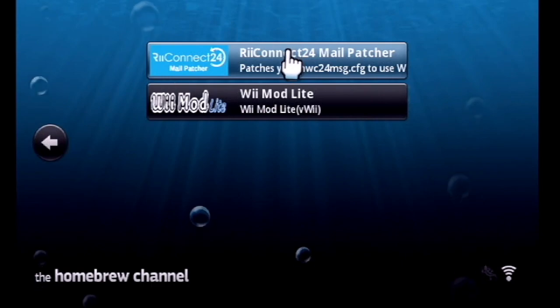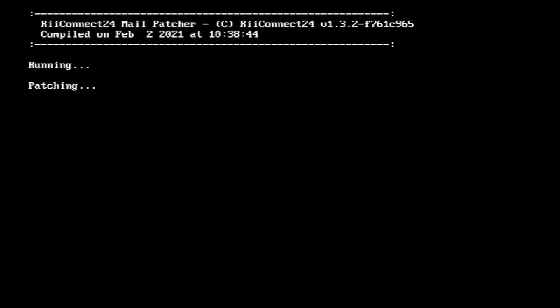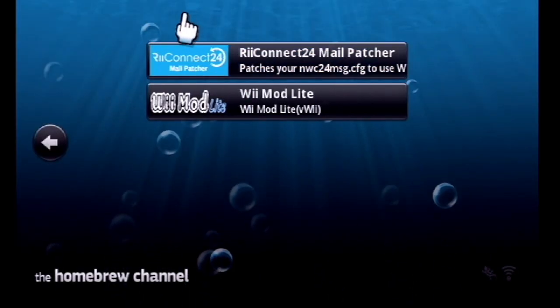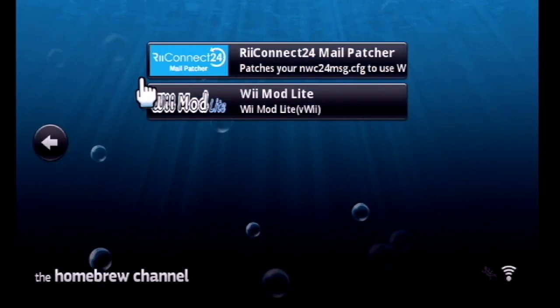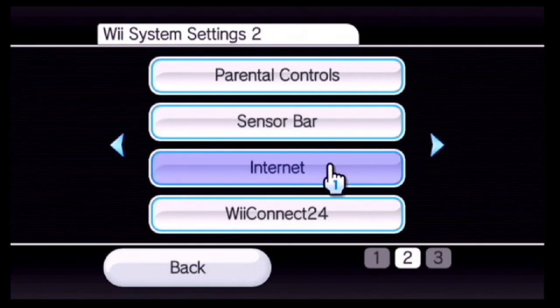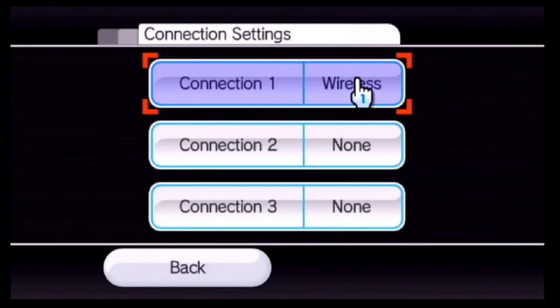Then launch RiiConnect 24 Mail Patcher. The patch will run automatically and does not take a lot of time. When you see the option to press the home button, do so and you will exit back to the Homebrew channel. Next, press the home button on your Wii to get back to the main Wii menu. Then click Settings. Once there, scroll over to Internet, then Connection Settings.